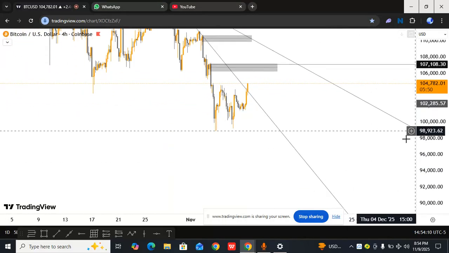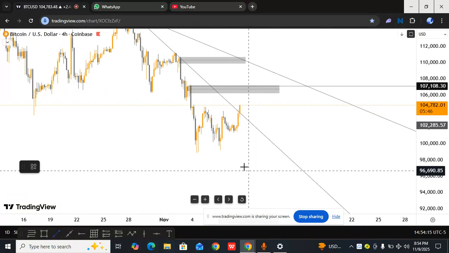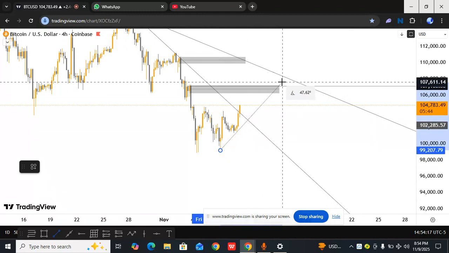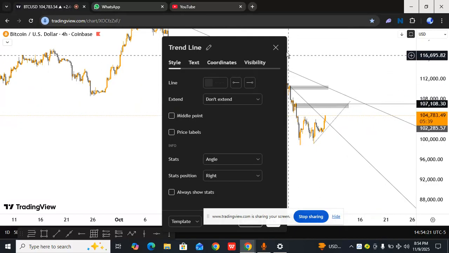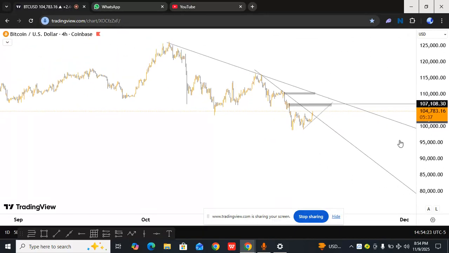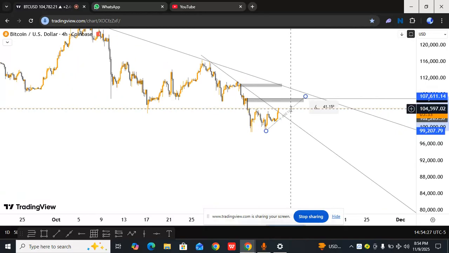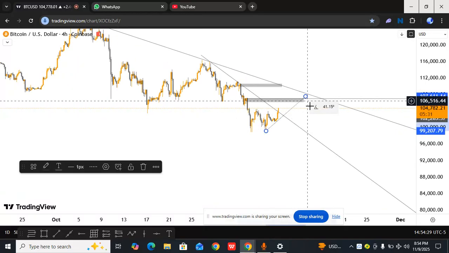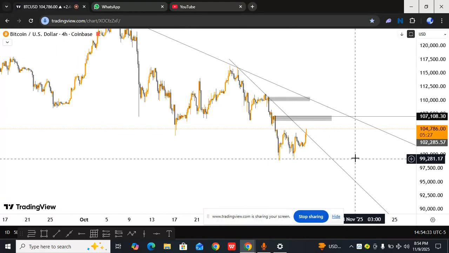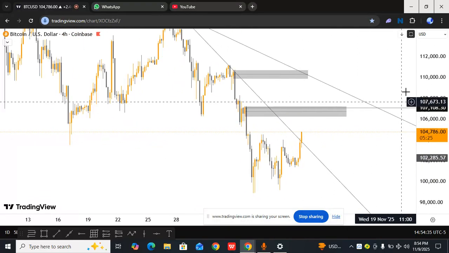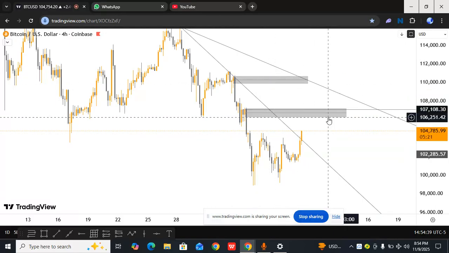Now, in the meantime, you go on your chart, then I want you to mark out, if you're a trend line trader, I want you to mark out those trend lines. How do we know that the next wave of that wedge is about to happen? If we start to see a break of this particular trend, and then the price is now ready to go down to 95k or 90k. Now, like I said, these are key areas where I'm going to be looking out for sells.